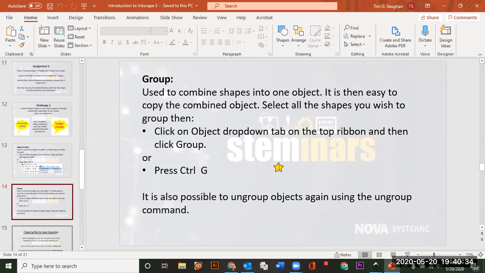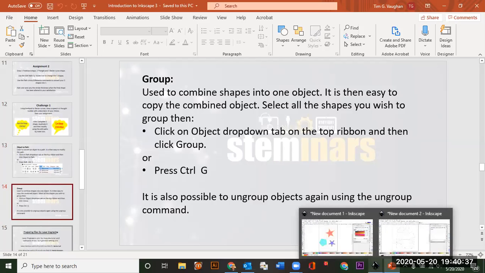This one is very useful. It's the group command. It's where you want to copy things. A lot of this builds on Inkscape 1 and Inkscape 2, the things you've learned there, but this is very crucial. In Inkscape 1, you drew trees on the lake. There was a little road and a lake. We drew a tree with a brown rectangle base for the bark, and then a green circle for the top. If you group those together, you can copy them much quicker. They're joined together, so you don't have to go separating them out.